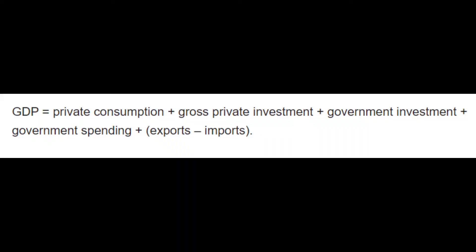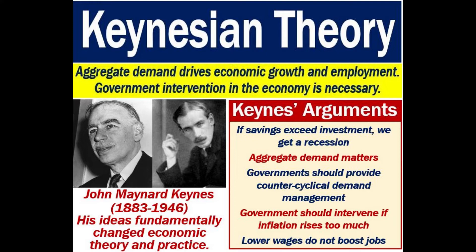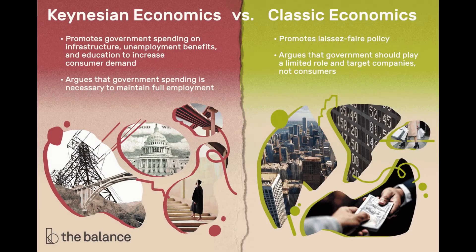As you can see from this calculation, private consumption and investment, government spending, and exports to other countries all increase GDP for an economy. What Keynes suggested was that in order to increase GDP, government expenditure should be increased and taxes should be lowered to stimulate private consumption and investment. Prior to Keynes, economics was based on the classical model, which argued that the economy would always self-regulate to the natural level of GDP — the level obtained when the economy's resources are fully employed. This self-regulation occurs as interest rates, wages, and prices adjust so that the supply ends up matching the demand.